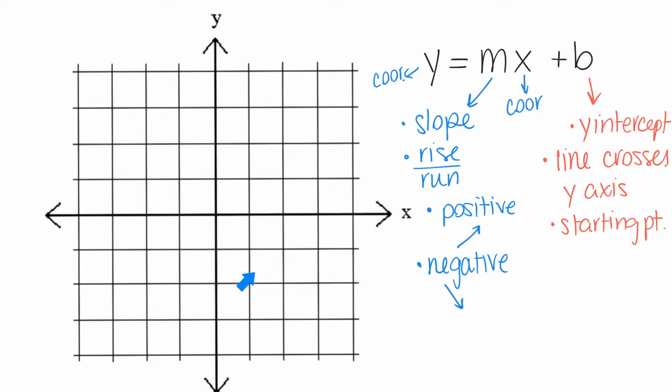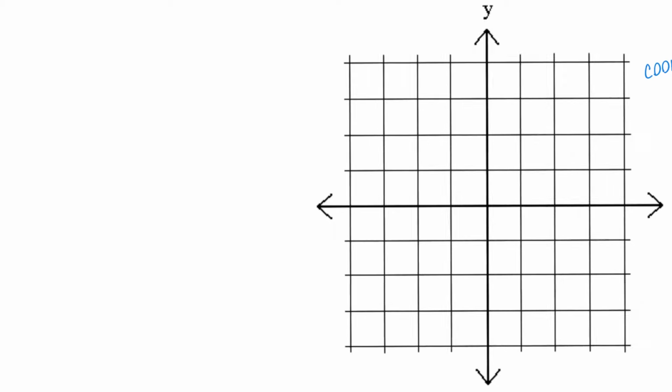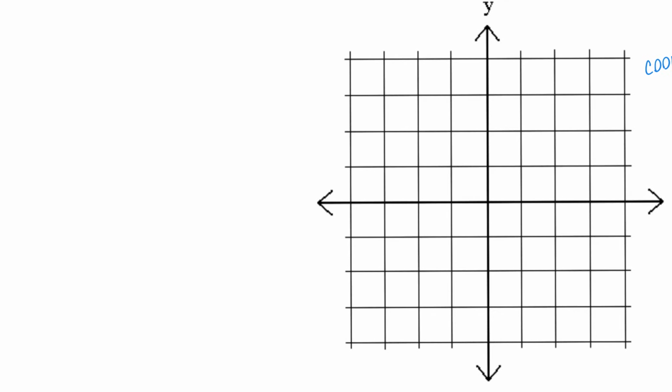Let's graph a line. Okay, so if I tell you that we want to graph y equals 2/3 x minus 2. The first thing I'm going to look at is my y-intercept, and it's -2. So that means I'm going to go on my y-axis, and I'm going to come down to -2, because I know 0's in the center, so I went down 1, 2. I plot a point. From there, I need to go look at my slope.